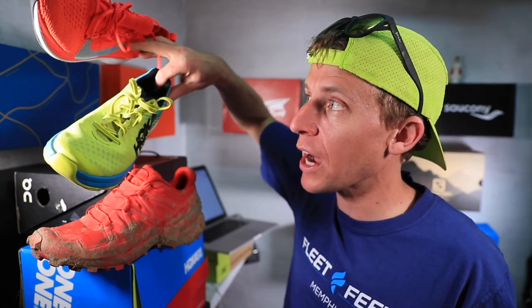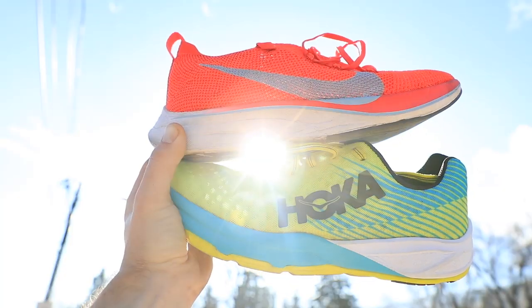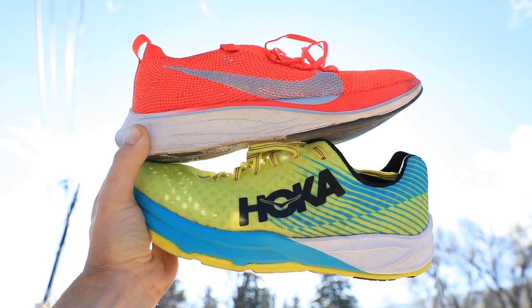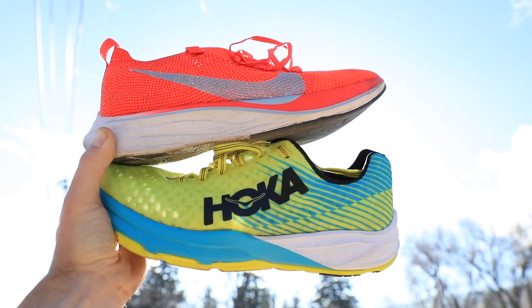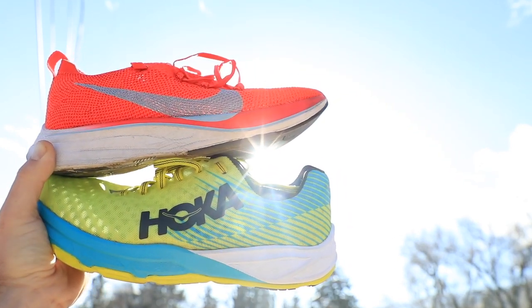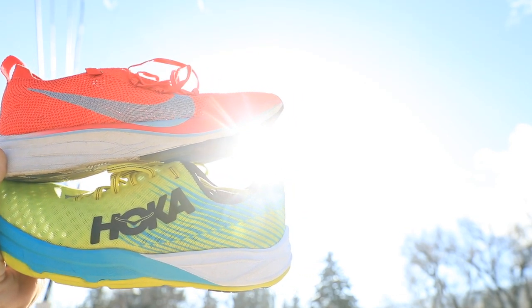And then the last 8 miles today was in the Carbon Rockets and the Vaporfly 4%. And I'm really glad that I did that. I split the mileage right down the middle, and it just goes back to muscle memory. If you have a shoe on your feet and on your legs, and then you switch immediately, or at least as quick as possible, I think I switched probably in about 3 minutes, and then I just hopped right into the other one, and it's like, oh, money. I can feel the difference. So, comparison coming up very soon.